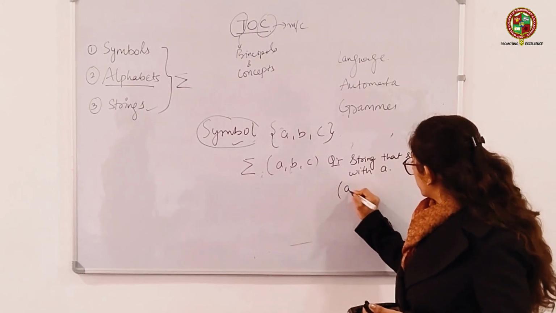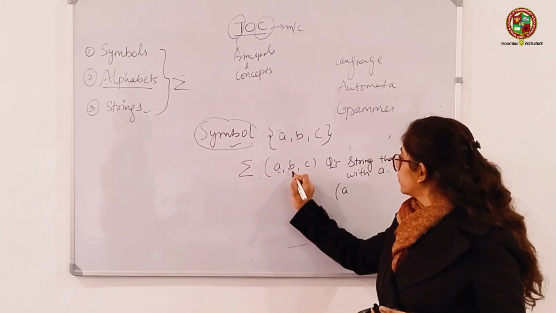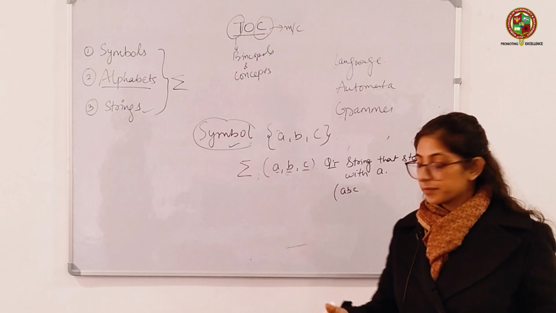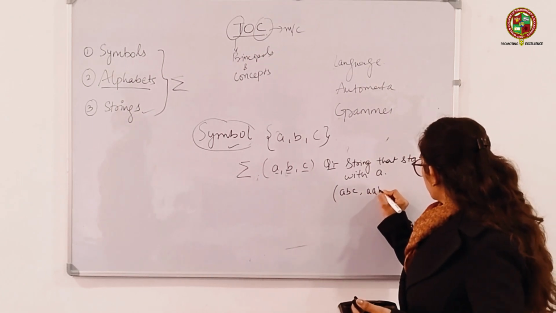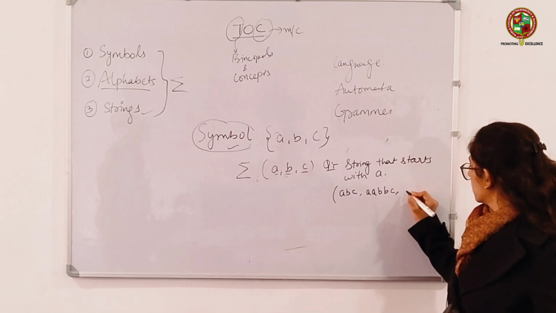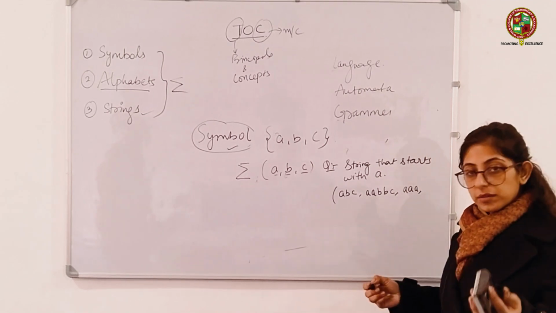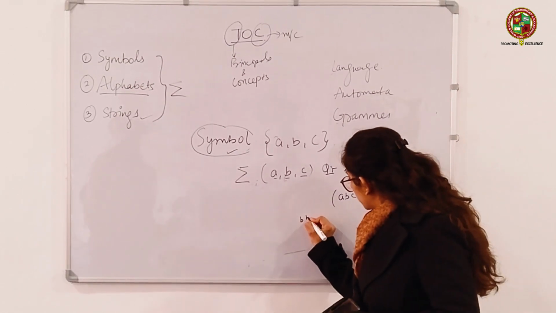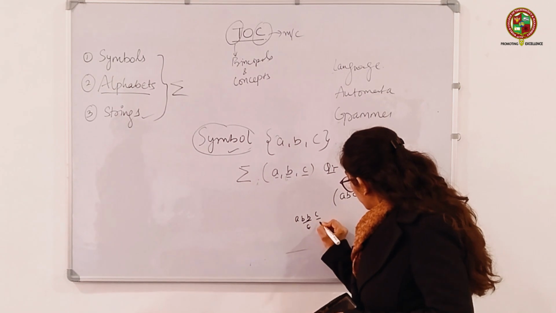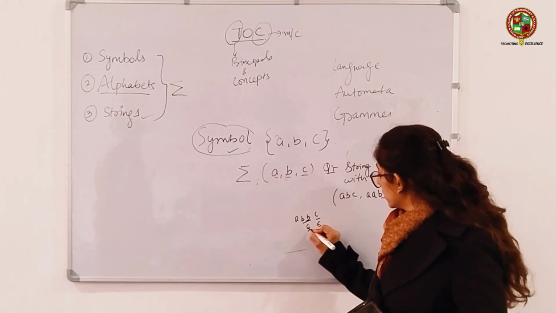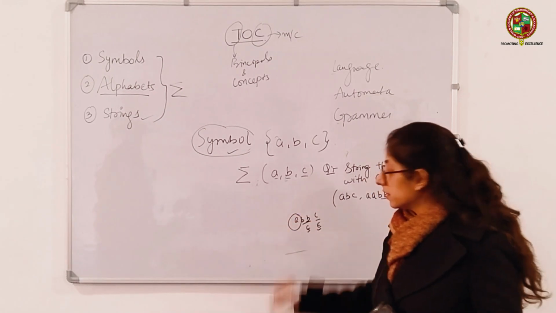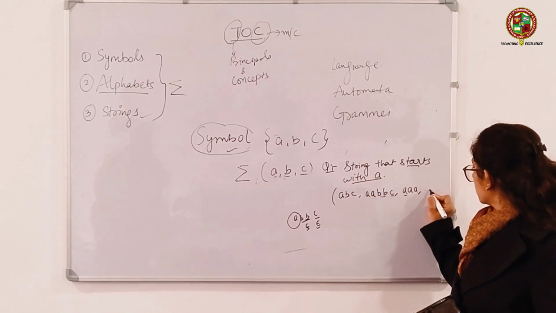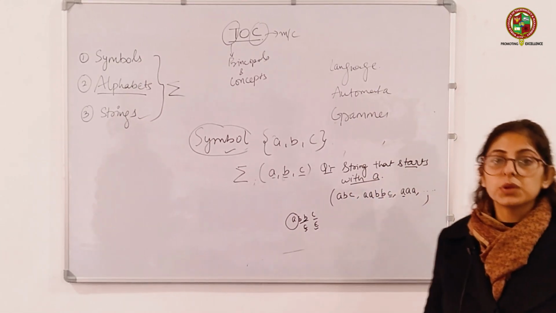The first string can be one that starts with a, and we have these three symbols over here. The very basic will be a, b, c. Next a, b, b, c. Next triple a, and here we are making b and c null. We are making these b and c null, meaning we are not giving them as input, we are only taking a as an input, and a is also our starting symbol. Like this we can form any number of strings we want.